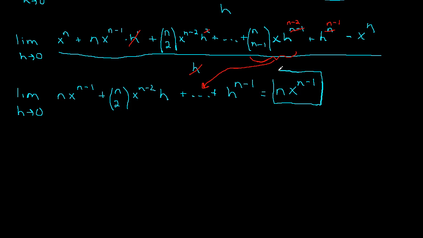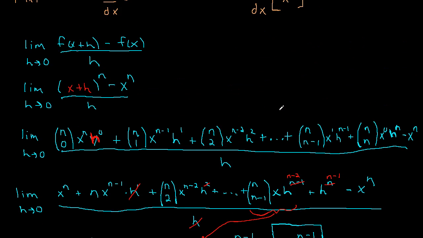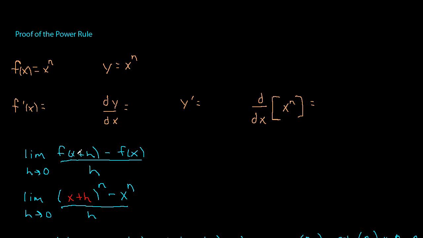So we took what seemed to be an infinitely long expansion. It wasn't infinite because we know that n just simply represents some finite number. But we took this really long expansion and we reduced it to this nice little expression. Well, what does that expression mean? Well, that's my derivative. In other words, the derivative of f is n times x to the n minus 1.